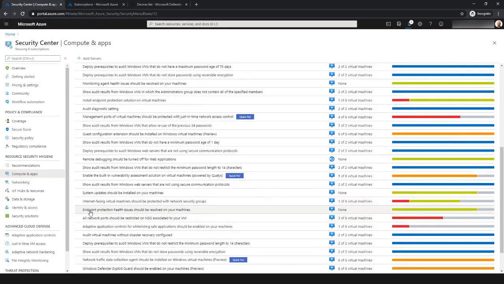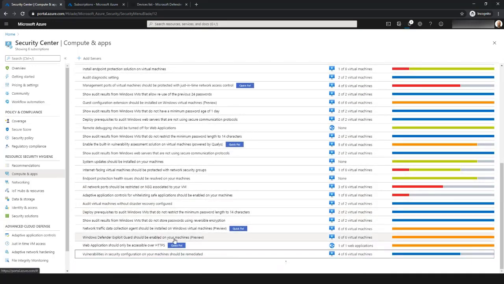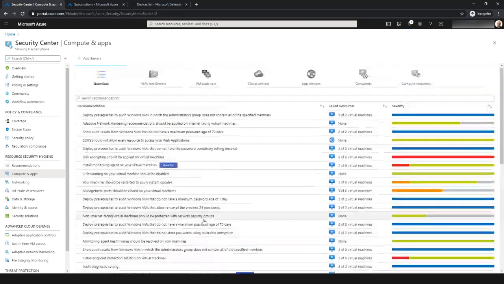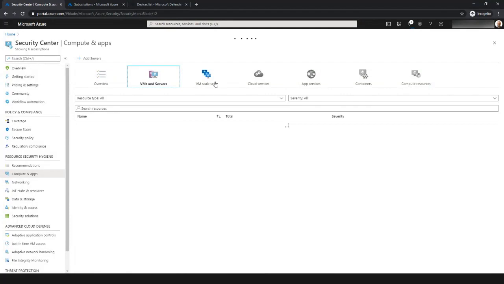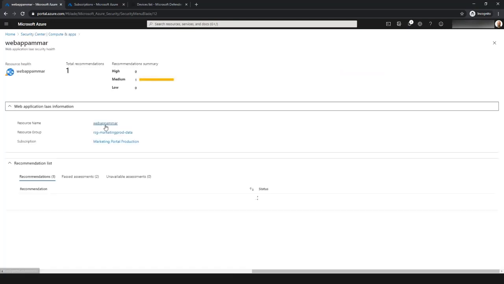And you can see there are a lot of things that you can do to increase your security posture. I can even click load more and go down and down and down. I can do that for VMs. I can do that for app services. So app services, I have one app service. I can click on it and it also evaluates my app services.